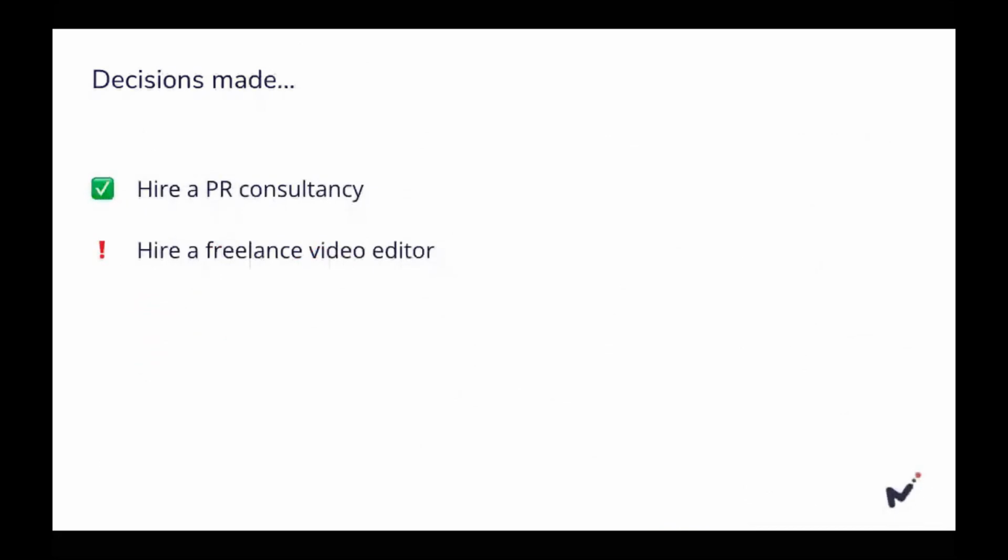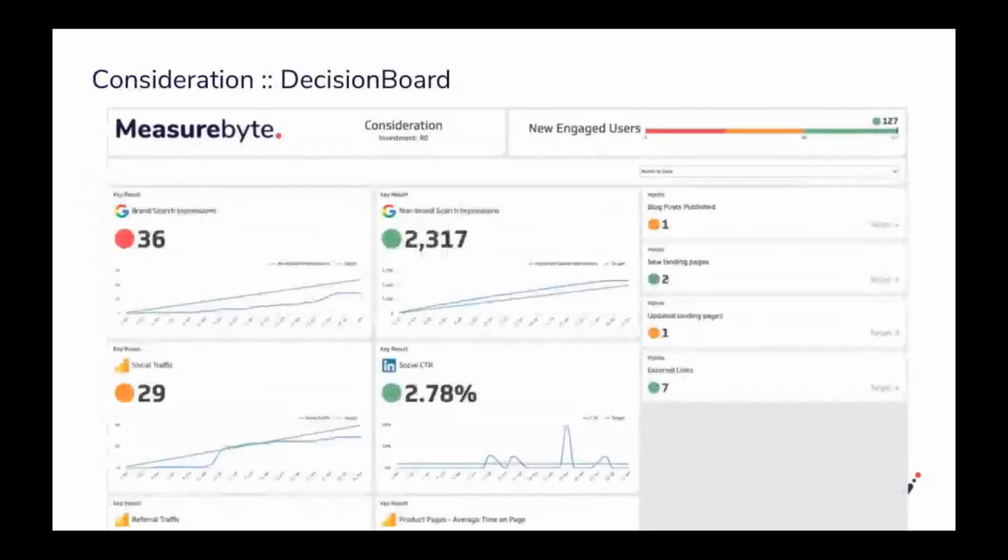So the decisions to be made: one we've identified and we'll start in February is hire a PR consultancy. I think that's critical to help us get the message across, create that awareness of our category. And we need to also not only exist inside LinkedIn, but in other platforms. We also need to hire, which we haven't yet, a freelance video editor. You can see how transparent I'm being here. I'm really wanting to just show you our day-to-day, how we make decisions, because I think it's critical. That's how we're going to learn together.